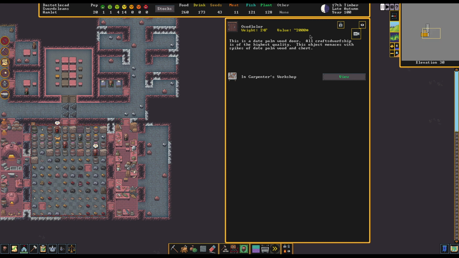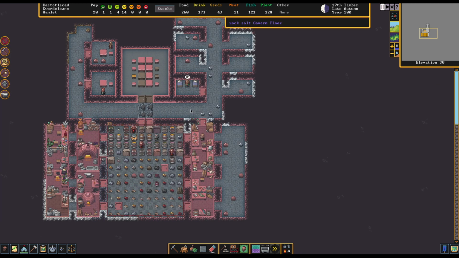I guess this is just the description here. Date palm wood door, all crafts worships of the highest quality. This object menaces with spikes of date palm wood and chert, and it's valued at about 2,000 dwarf bucks. So your dwarves can basically make an artifact out of pretty much anything. They can choose pretty much any type of object to make an artifact out of it.